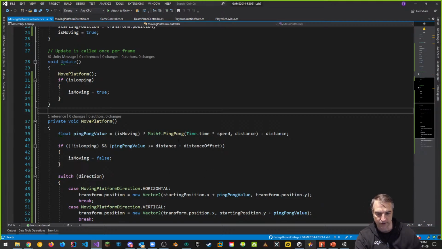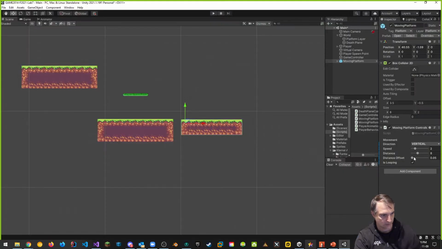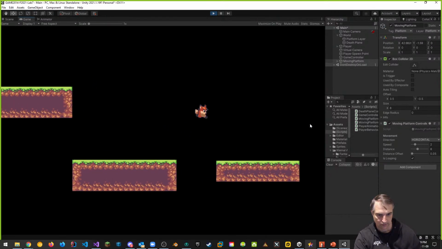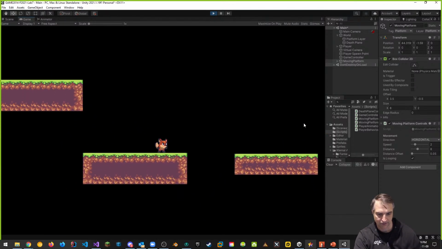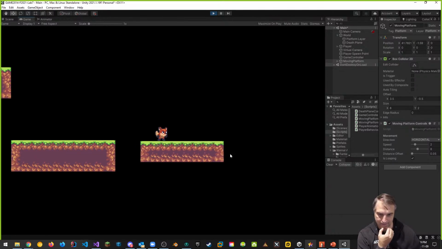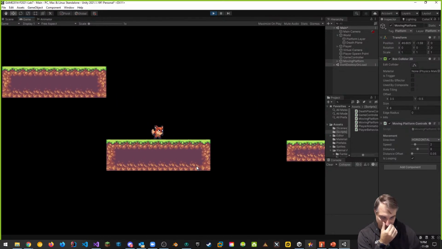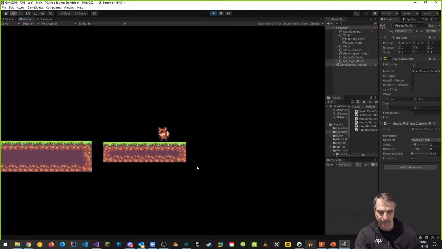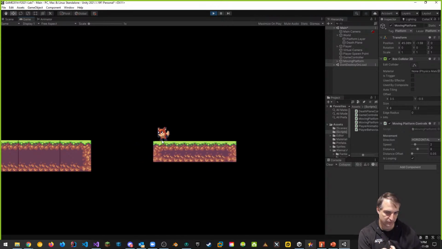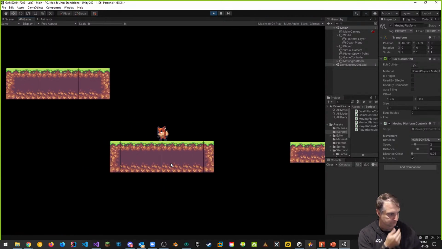One thing we want to do though is the problem with using a moving platform, and let's go back to Unity for a second, is what about when I'm on a horizontal platform and with my character? Let's see what happens. So I jump on the platform. Can I reach it? It's too far. There we go. And take a look. I will fall off. And it's going to happen every time. And the reason for this is because the platform is not linked to the player in any way.